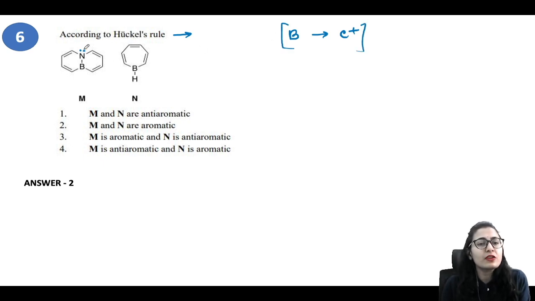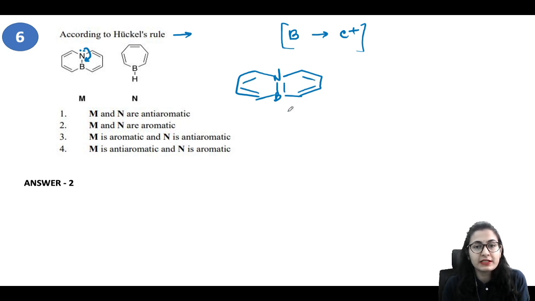Okay? So we will just introduce the lone pair into boron such that you can write a similar structure to naphthalene. Although the structure is similar to naphthalene, there are going to be some differences. That is, this bond is actually more localized as compared to delocalized. Okay, because it's on nitrogen and boron like this. This bond is more localized, but still there is a ring current and it is following the Huckel's rule. So it is going to be aromatic.